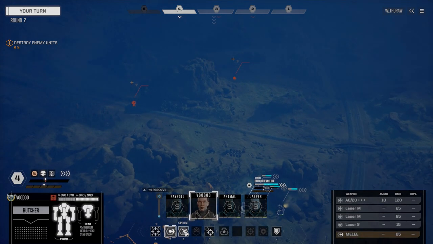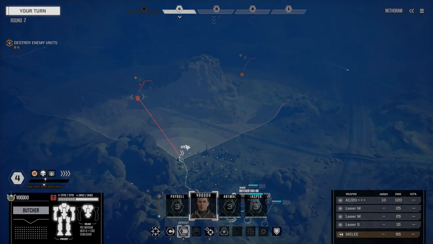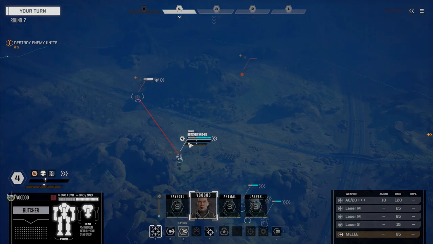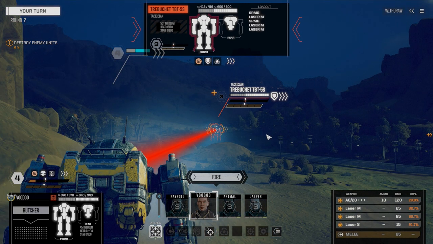So let's get Voodoo in here. Yeah, we can see this mech here. So can we target him from here? I think we can, but let's be sure and move up closer. Yeah, that's still not up a hill or anything. So we're going to move in a little closer, make sure our torso is turned. And what do we got here? Trebuchet 5S, it's the close range version. 29% chance to hit with that AC-20, but let's fire it and see what we get here.